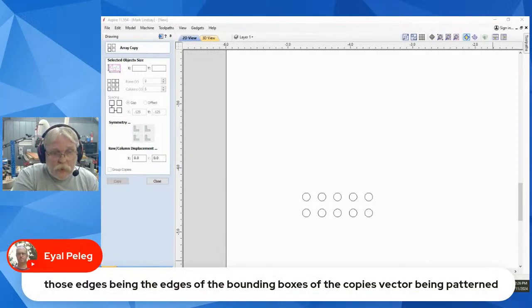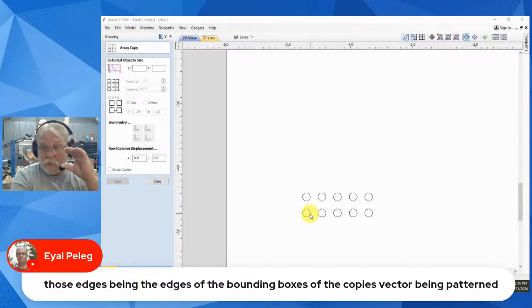Peleg says, those edges being the edges of the bounding boxes of the copied vectors being patterned. Yes, the bounding box, yes. It depends on your shape too, Al. In the case of a circle, the way the software draws the bounding boxes, that bounding box will basically touch the edges of the circle, top and bottom, side to side.